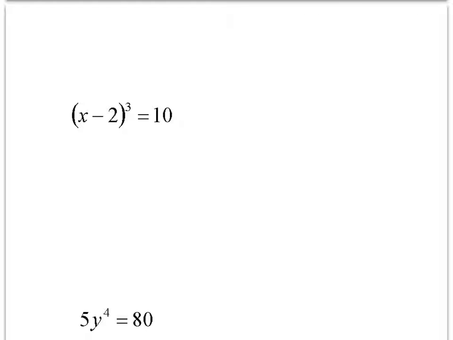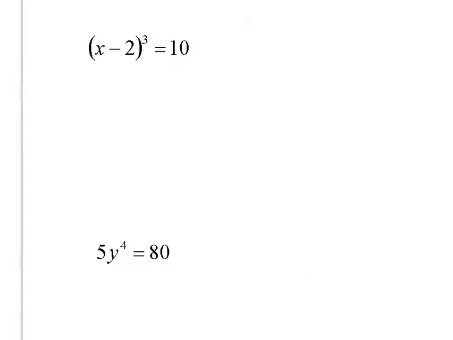Again, we are trying to get so that whatever is being raised to the exponent is by itself, and then we're getting rid of the exponent. So right here, all of this is being raised to the 3rd. There's nothing else around here. So I can go ahead and raise it to the exponent. So I'm going to raise it to the 1/3 and then raise this to the 1/3. So then the 3 and the 1/3 cancel out.